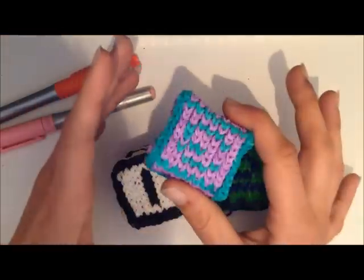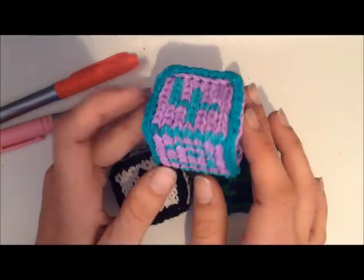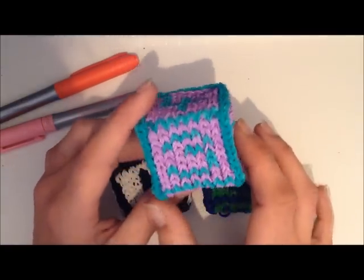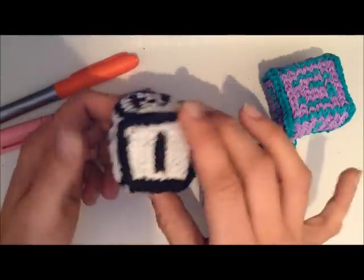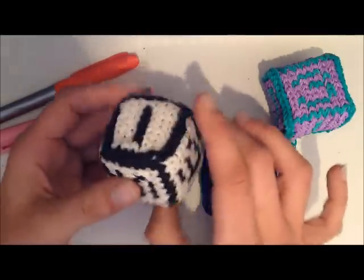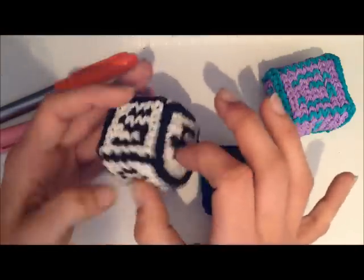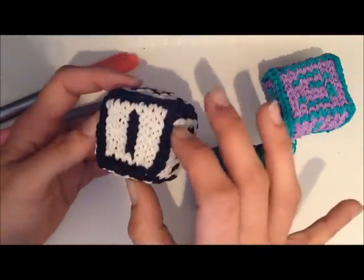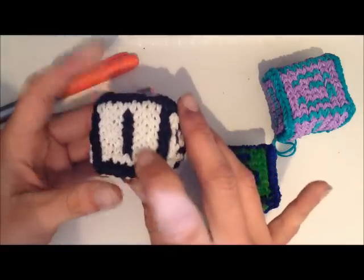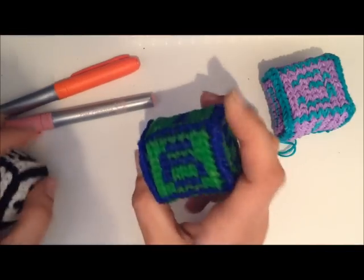I'm sorry it's taken so long. My OCD just would not let me release a design that I was not happy with, and I had to tweak it more. This was my first try. And yeah, it looks alright, but I'm not happy with the overall shape. I wasn't happy with the way I stitched it. I made it in three pieces and stitched the two outside. I wasn't very happy with the way the stitching turned out, and it was going to be too hard for most beginners. So then this was my next try.